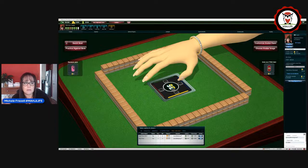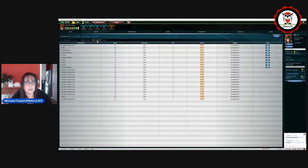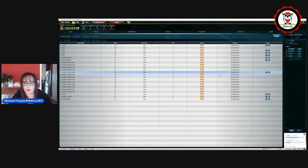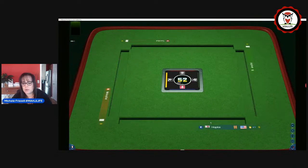Let's go ahead and join a table and we'll talk through some decision making. Maybe what we could do is play the fixed hand with robots, and then we'll do an adaptive with robots, and then we'll play in live games. Does that sound good to everybody? So we'll go to games and then Mahjong school, and then we'll play at a practice random wall table here. So we're going to play with robots for the first. We're going to do like a random pull.